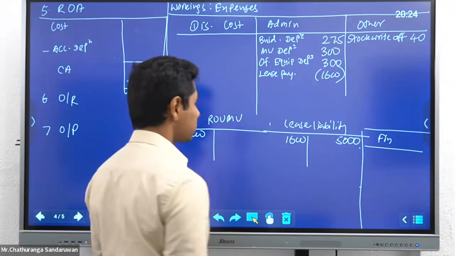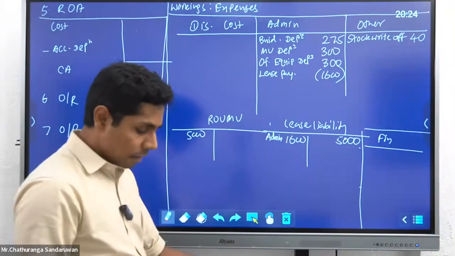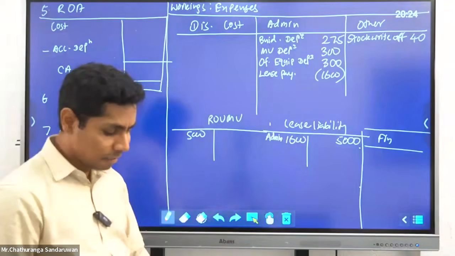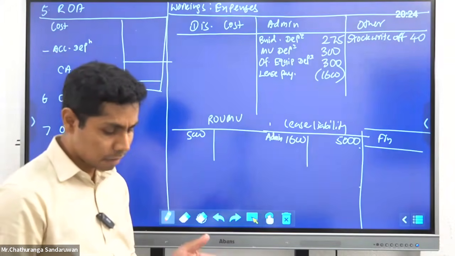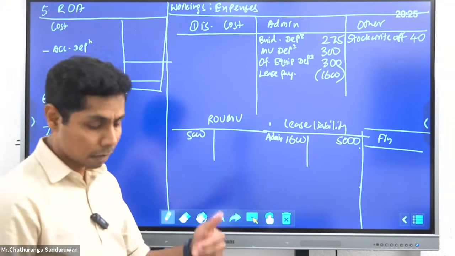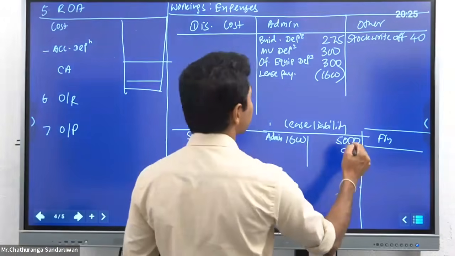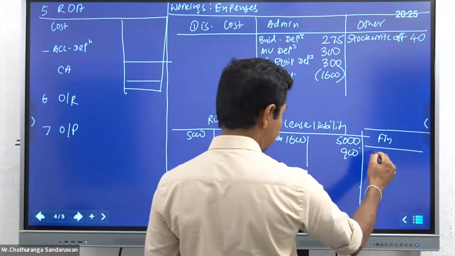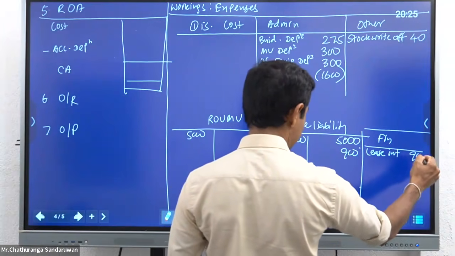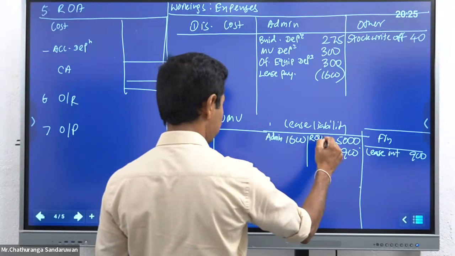Lease payment. And we took it from the admin expense. And then they say that no other lease related accounting entries have been made. The lease interest amounts to 900,000 for the year ending 31st March 2026, 774,000 for the next year, right? So current year lease interest is 900,000, lease liability credit 900, finance cost debit. Let me write it here. Lease interest 900. This is interest, right? Right of use asset.